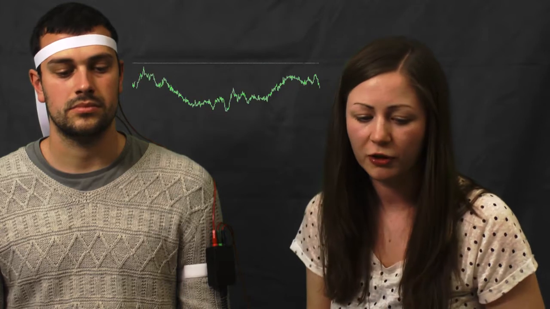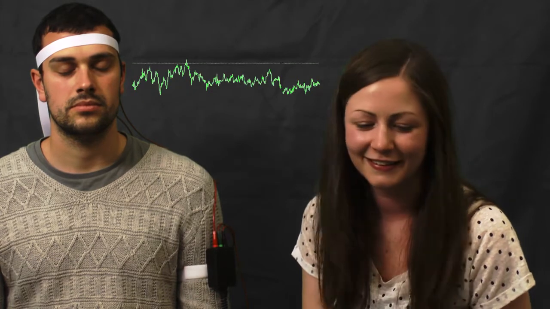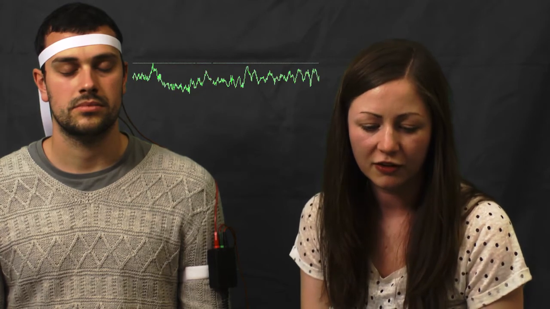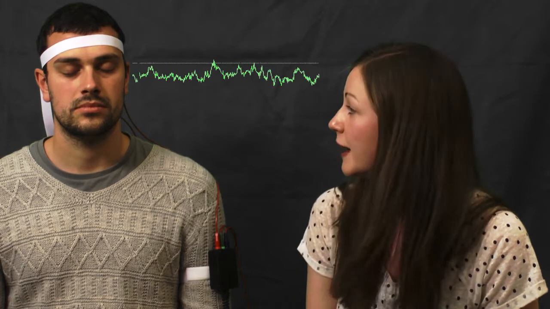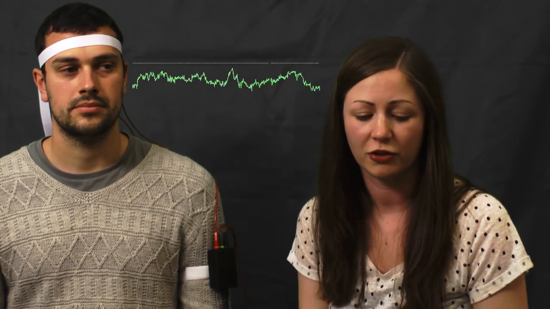As Jamie's got his eyes open and is alert and awake, we should be seeing beta waves. If he relaxes and closes his eyes, these should become alpha waves. Could you try closing your eyes, Jamie? It looks like our EEG trace is changing. These could potentially be alpha waves, which is a good sign that we're recording EEG. Could you open them again? Our signal has gone back to what it was before, which suggests these could be beta waves. It looks like we are recording EEG, which is a good sign.